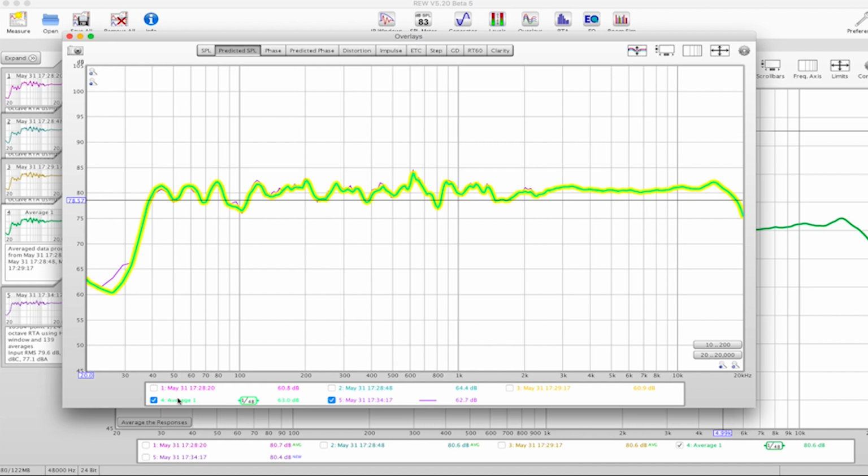That's the prediction that REW made. Right, and that's because its predicted SPL is highlighted. It's the prediction that REW made, versus the measurement that we just made to confirm. And as you can see, those 2 measurements are right on top of each other, so we actually got the results that we intended. Excellent.